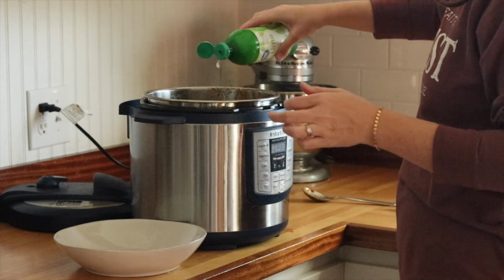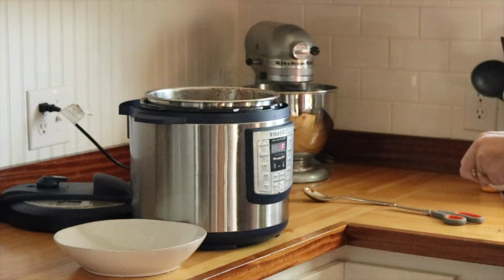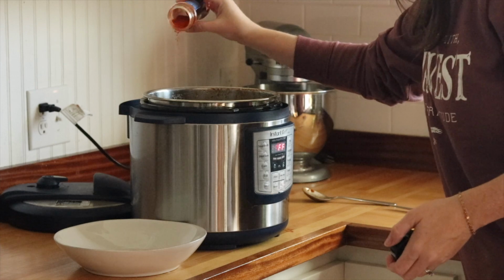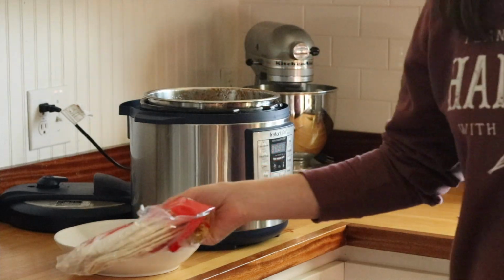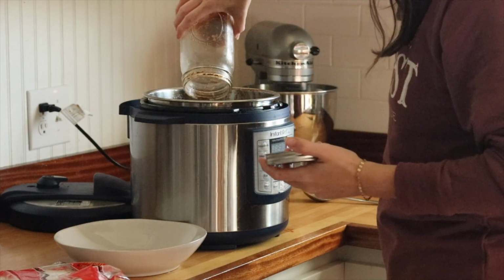And speaking of the near future here, I am going to prep a very quick dinner in my Instant Pot because we have to run out the door to basketball practice. My husband is traveling this week and it's just me and the kids. So I was going to grill chicken, but I just decided today that that was too much work. So we're going to do the old crock pot shredded chicken taco night.